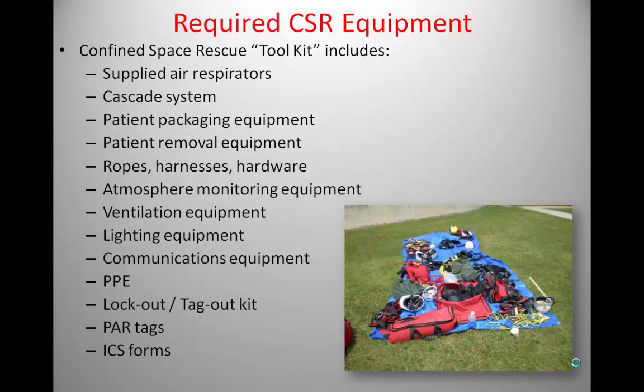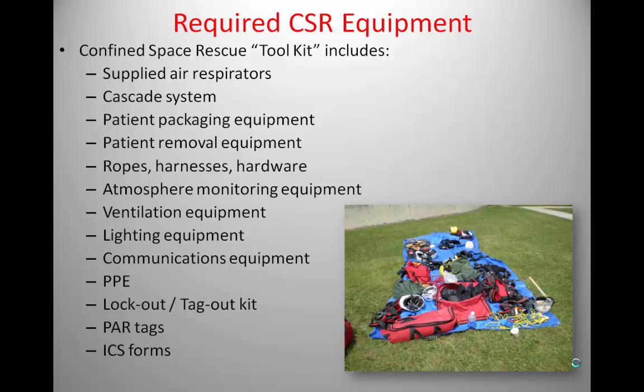Confined space rescue equipment itself, here's a list generally taken right from the Rescue Association list. Supplied airline respirators. This is something we don't have to use all the time on confined spaces, but being a confined space provider, we have to have this available to us. It's simply a system where instead of wearing an air pack into the space, your air supply stays outside the space, and the rescuer wears an escape bottle. Ours are a 10-minute escape bottle, and they trail along with them an airline. The issue with this type of equipment is, one, you're bringing an entanglement hazard with you, and two, you're limited to 300 feet if you're using supplied airline respirator.